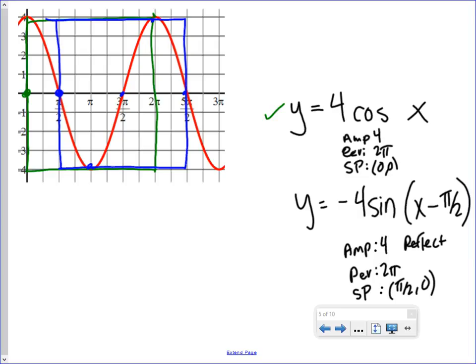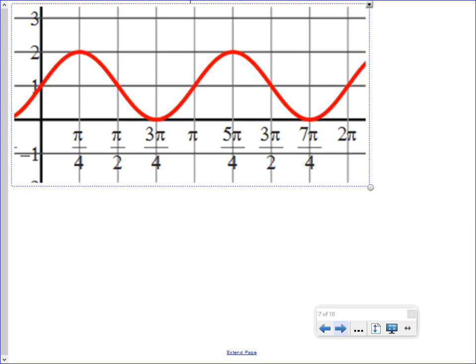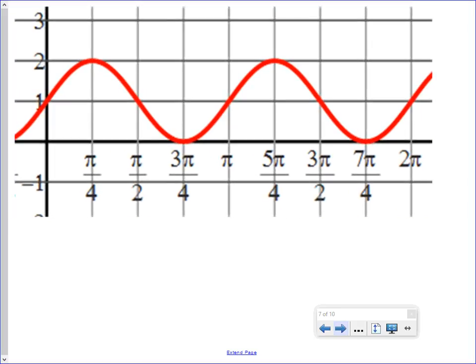Okay, excellent. All right, let's look at one more, and then I'll give you some time to work on your assignment. I'll make this bigger for you. Look at this one. Again, kind of take it apart, okay? And think about what you can take from the picture of the graph and put back into those things that we had used from the equations. And by all means, feel free to chat with the people around you. And we'll see if we can get a couple of equations for this one as well.